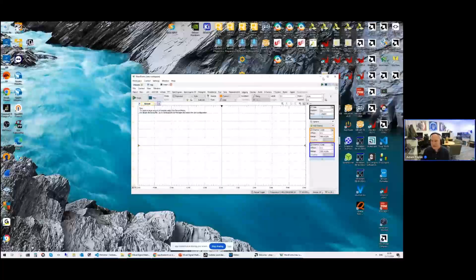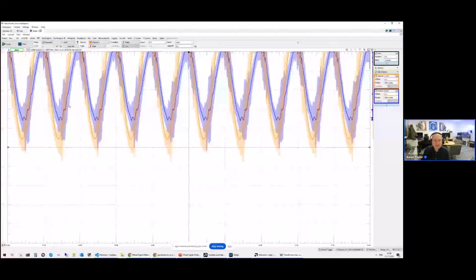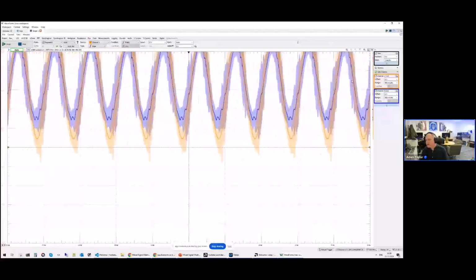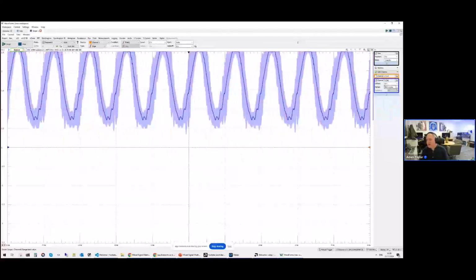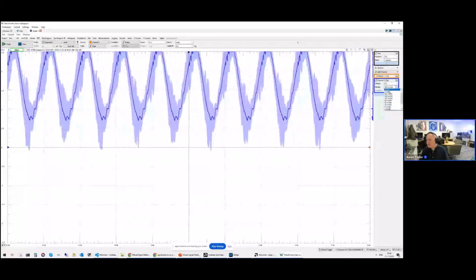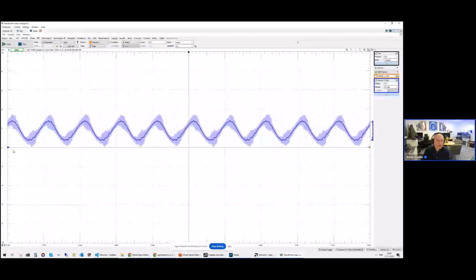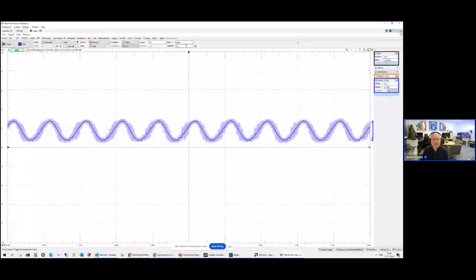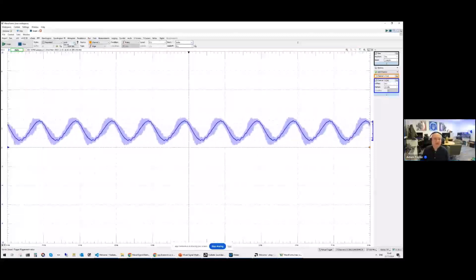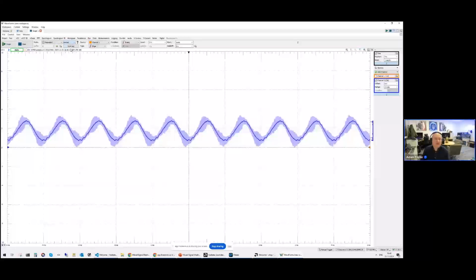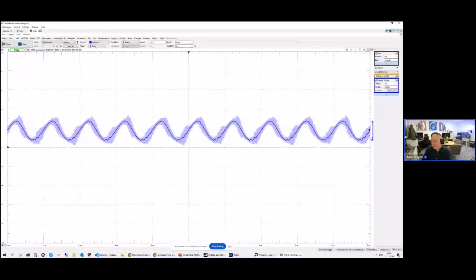So if we start running this, I'll maximize this. Look at that. I'm going to turn channel 1 off for the time being, and we've got channel 2. I'm going to increase the voltage step a little bit, and then we should change the triggering such that it's running on a normal trigger, and we'll trigger on channel 2. So we can see we have a rudimentary sine wave coming out.